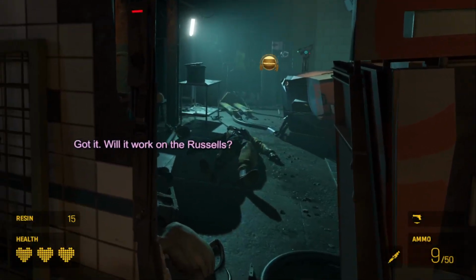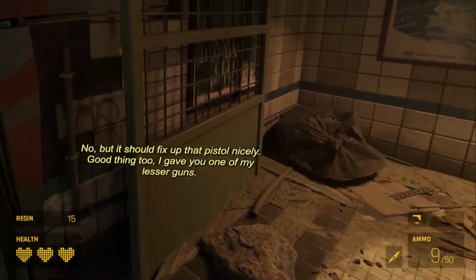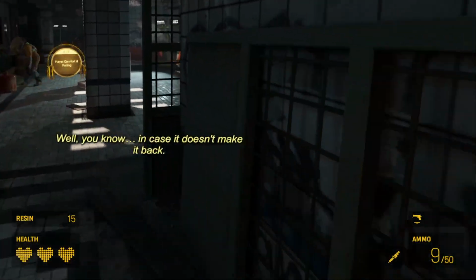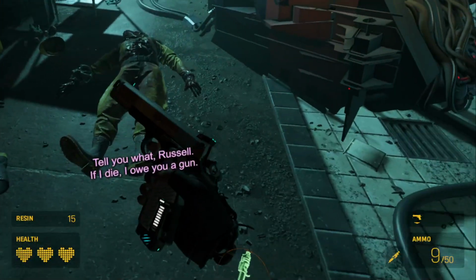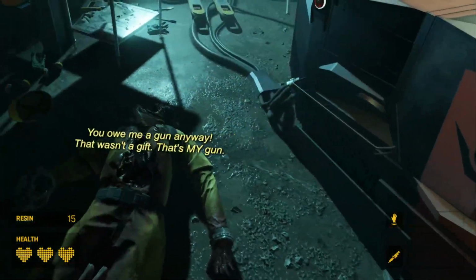Will it work on the Russells? No, but it should fix up that pistol nicely. Good thing, too, I gave you one of my lesser guns. Thanks, Russell. Well, you know, in case it doesn't make it back. Tell you what, Russell. If I die, I owe you a gun. You owe me a gun anyway. That wasn't a gift. That's my gun.